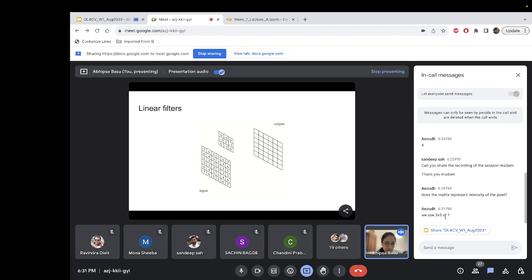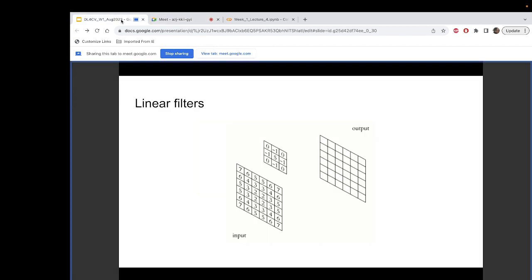So Anirudh is saying that we can use a 3 cross 3 matrix of ones. What that will do is add up this entire matrix together, and all we need to do is normalize that with 1 by 9, because there are 9 values here. So I hope the others got the point: this operation is called the smoothing operation. Even though you have a 4 here, you want this pixel location to have something that is an average of all the neighboring pixels.